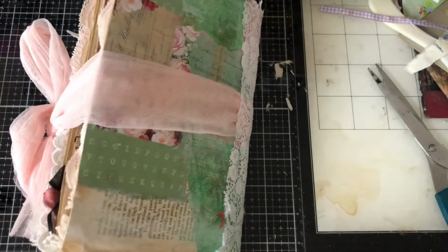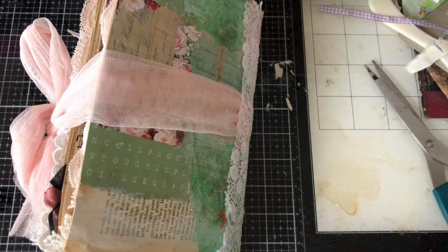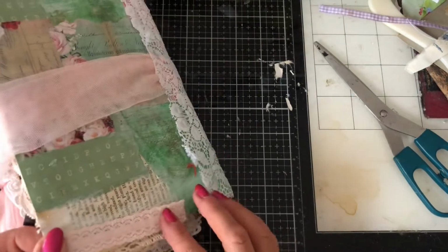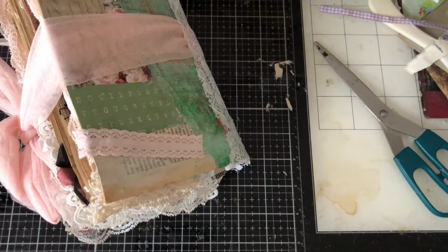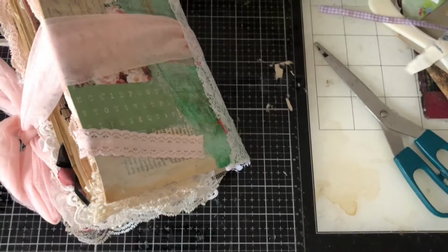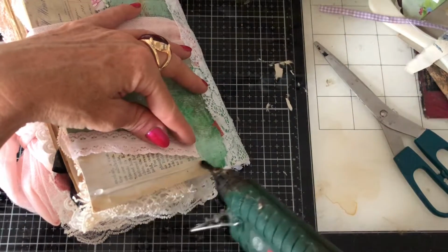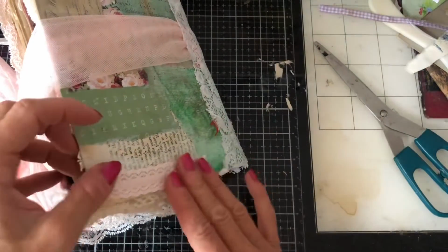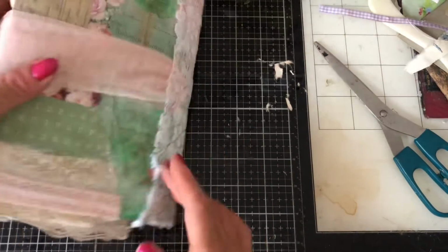I might just quickly put a little bit of pink lace down there on the bottom, because otherwise I've just got that bare page, which looks a little bit boring. So I'm just going to take a bit of pink lace here and edge it along there. And I will put one of my handmade by Shabbydabbydoodah little fabric labels on here as well. I normally put those on the bottom in the middle somewhere, but if it won't fit there, I can put it somewhere else. It really doesn't matter too much.